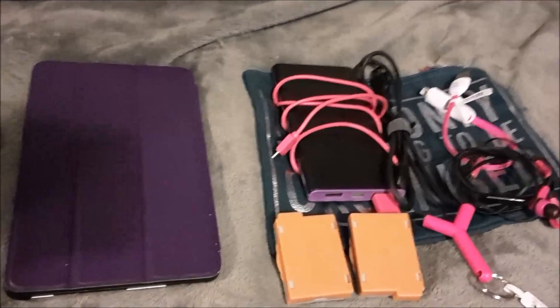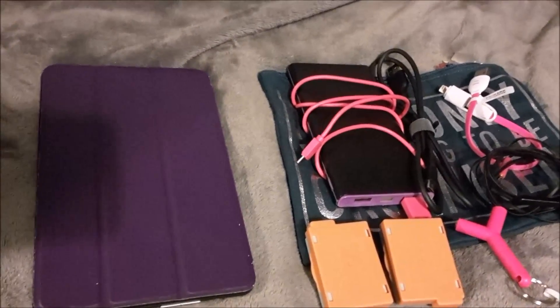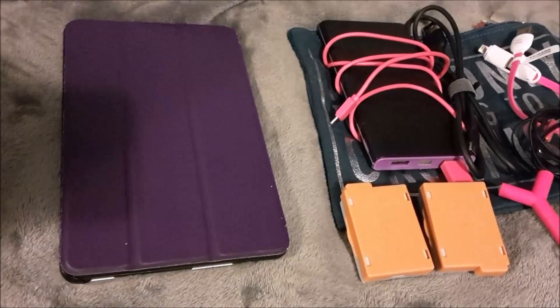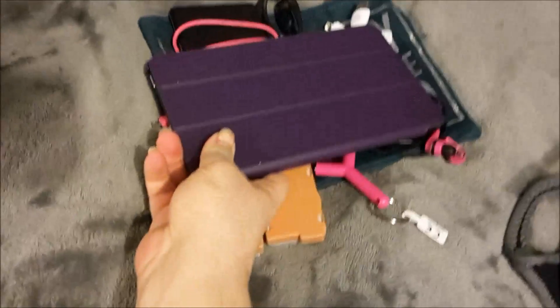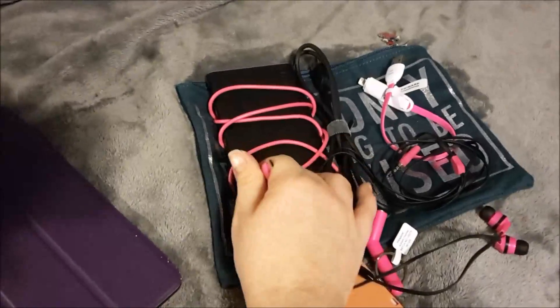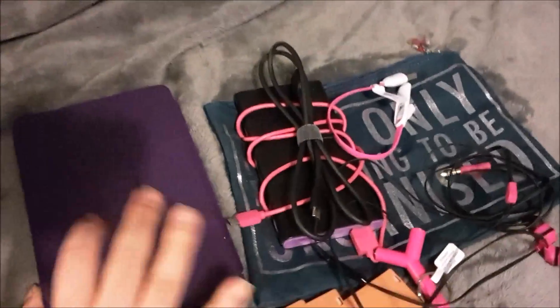This bag also has a back pocket for a laptop, but obviously I'm not taking my laptop on a short trip like this. In that back laptop-sized pouch I have my Kindle Fire tablet. The only reason it's coming with me is because I don't feel comfortable leaving it in the stateroom — I don't think these staterooms have safes like a bigger cruise ship would. Also in the back I have a smaller pouch with all my traveling electronics: an external battery charger with a cable attached, and a second micro USB cable so I can charge both my devices.